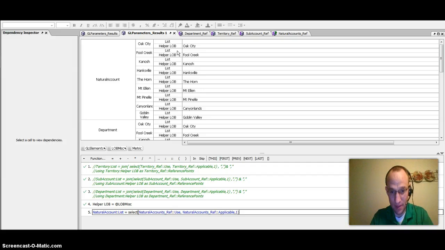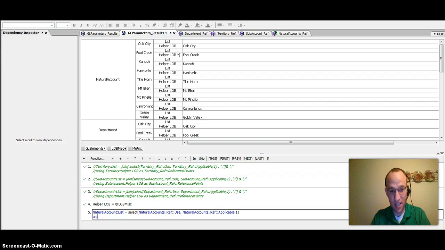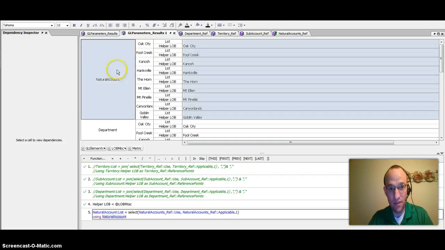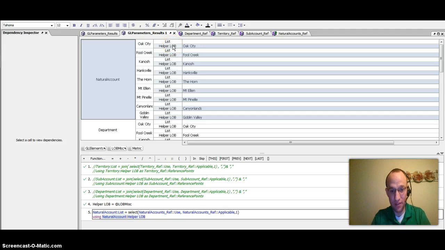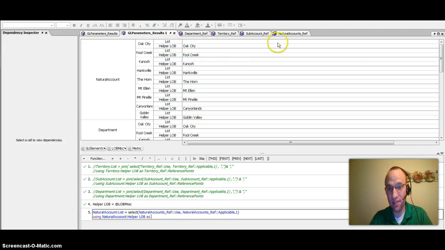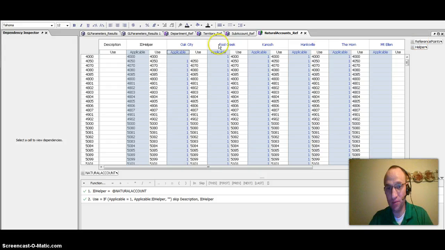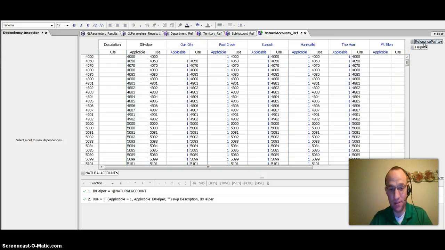Okay? And I need to be a little bit more specific. I need to say using the natural account helper LOB, that's an item, as a category, my reference points here. So using as is always linking an item to a category.